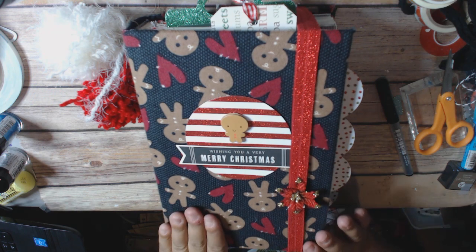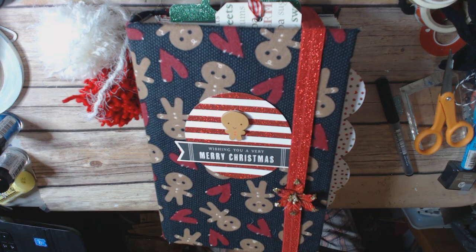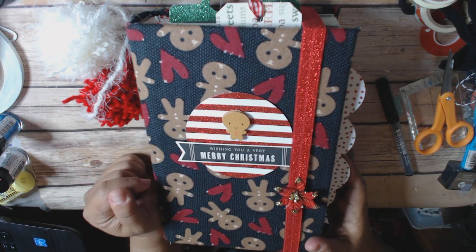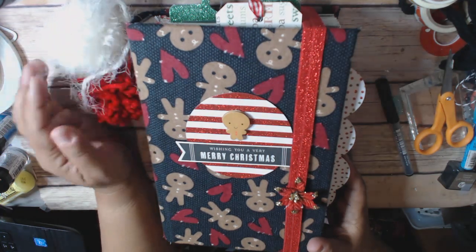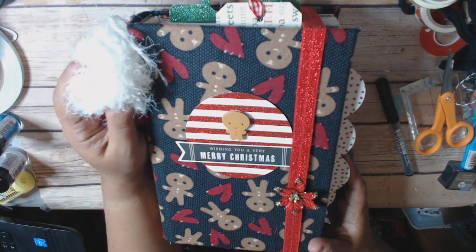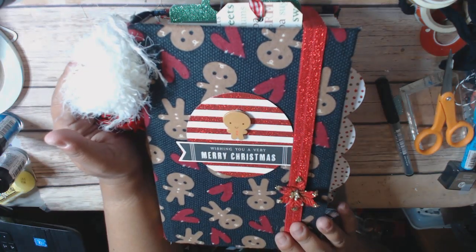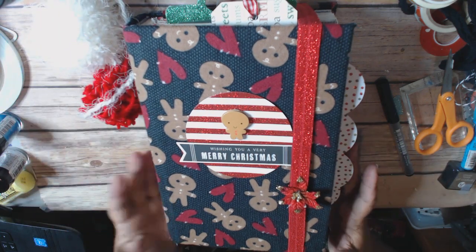So I covered it in fabric, which I think was a requirement, but I don't know if she changed that. This is for Jan's Crazy Life. This is the second one I've done with her; she hosted a Halloween altered book swap, and then this is now the Christmas one. So she had some specifications. I believe she wanted it covered in fabric. She wanted it to have a closure and 31 pages. So that's what I have done.